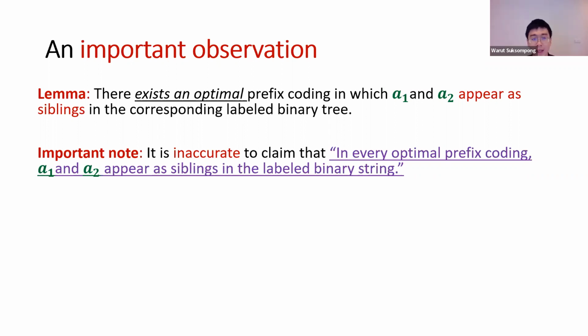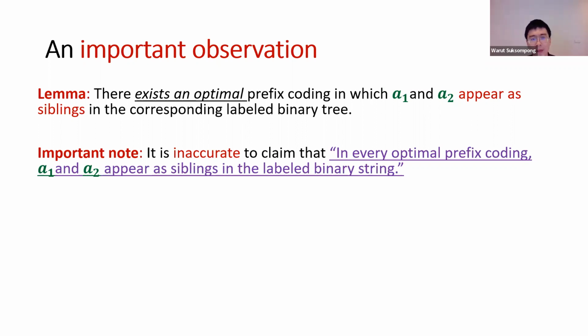Same thing with the k heaviest items. It could be that all n items have the same weight. Then in an optimal solution, you can just include any k items. So you pick item 1, and you say that every optimal solution has to contain item 1. That's not true, because if all items have the same weight, you could pick any k items. Maybe you pick item 2 up through k plus 1. You don't have to include item 1.